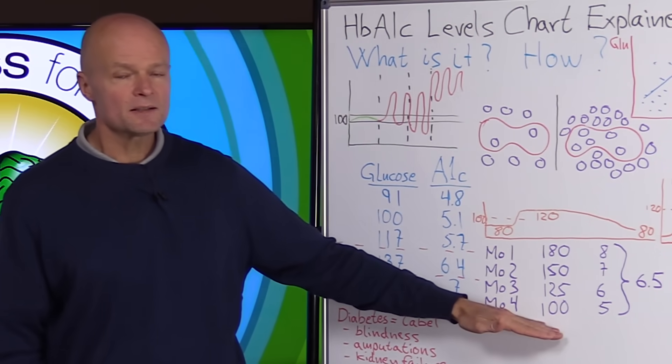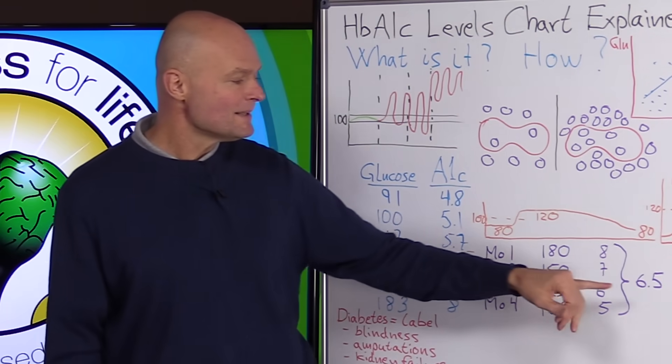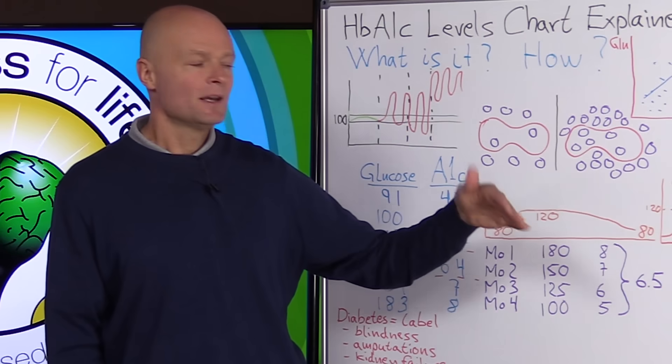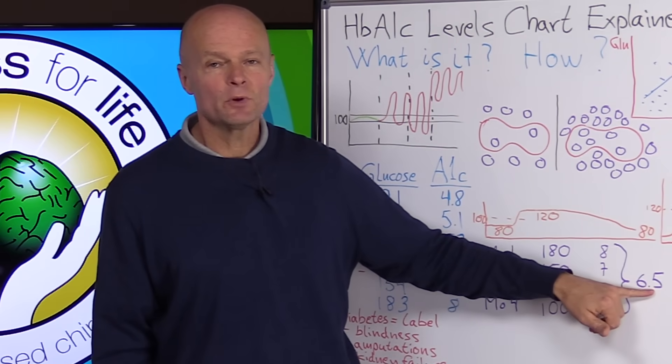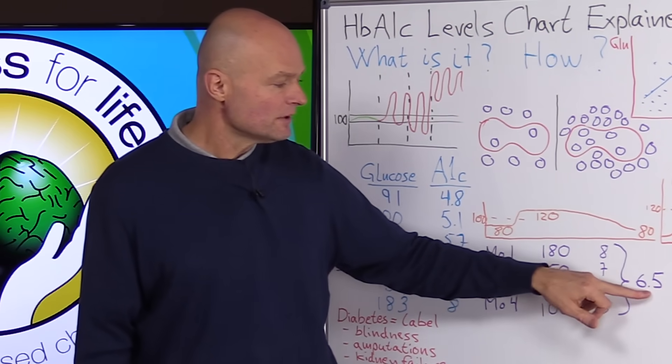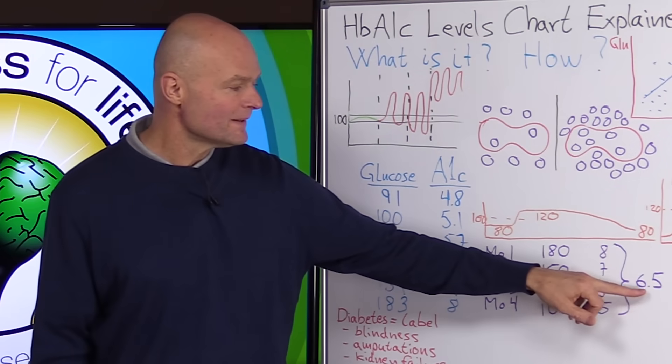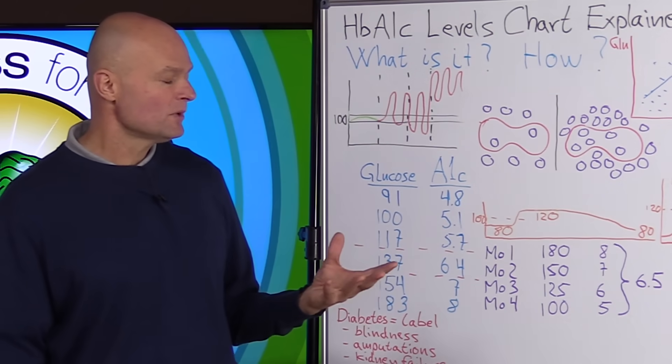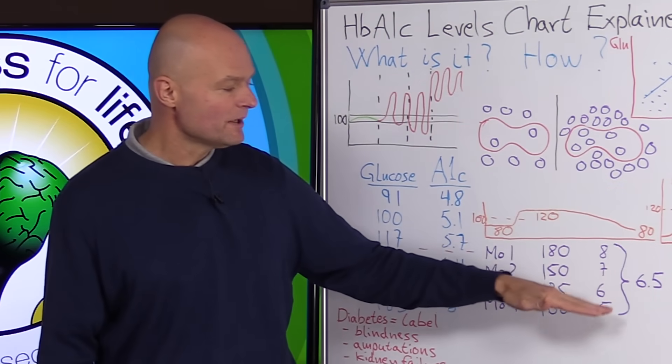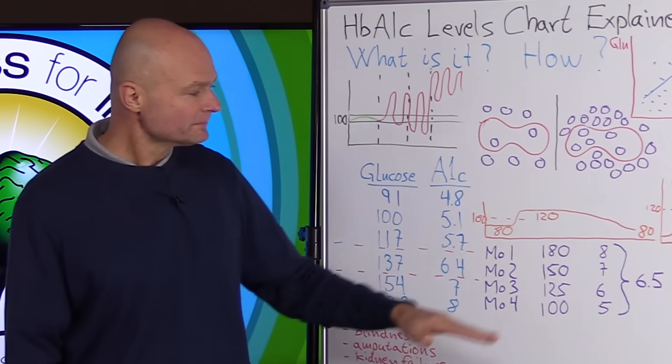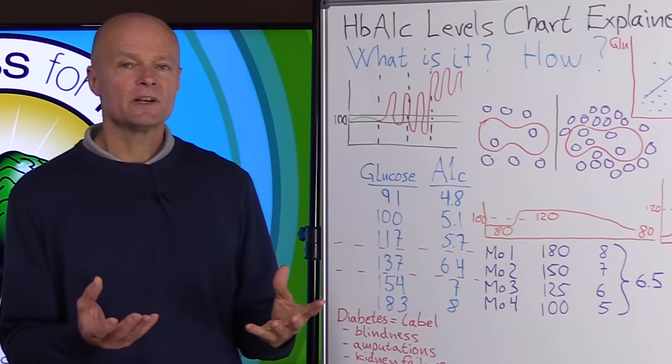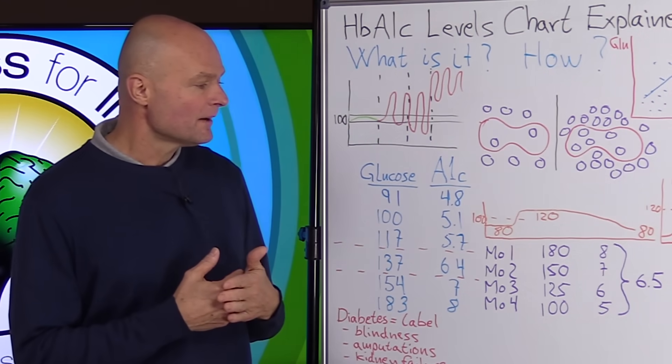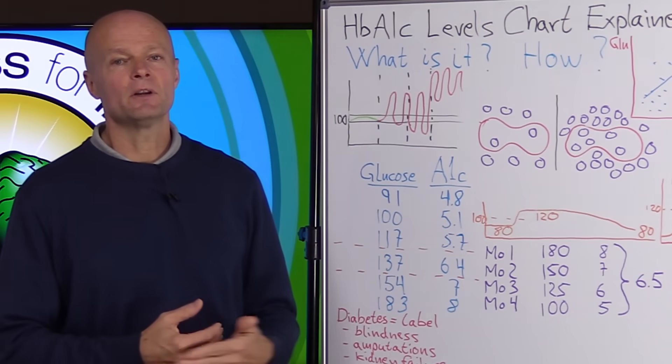So even if you follow this scenario and you're getting very healthy very quickly, your A1C is going to be maybe 6.5. So the moral of the story is, yes, you definitely want to do this, but the A1C blood test may not reflect the true value because it's lagging behind. If you get a 6.5 after four months, you're actually doing a whole lot better than this 6.5 is indicating. So be patient with it and realize that this is something you definitely want to keep track of, but it's not something that's going to change very quickly. You want to have at least a six or a nine month horizon on getting this leveled out.